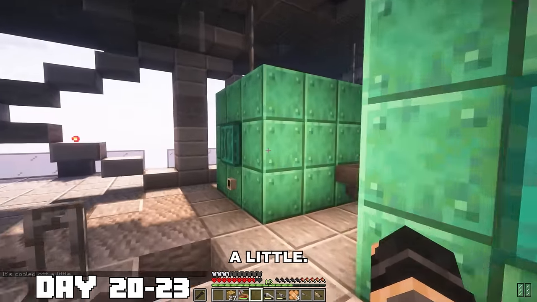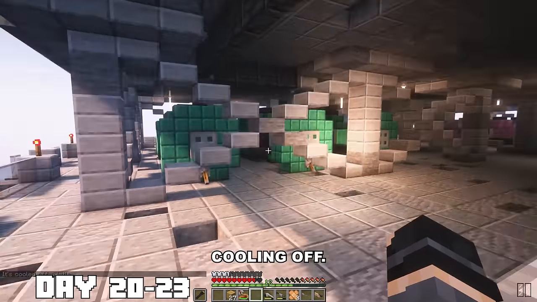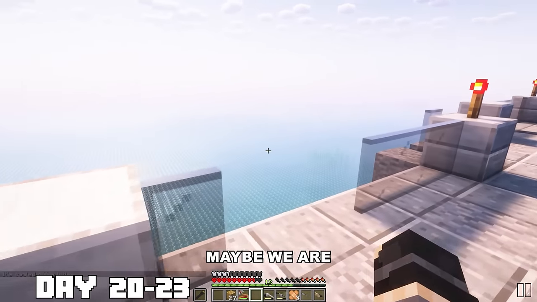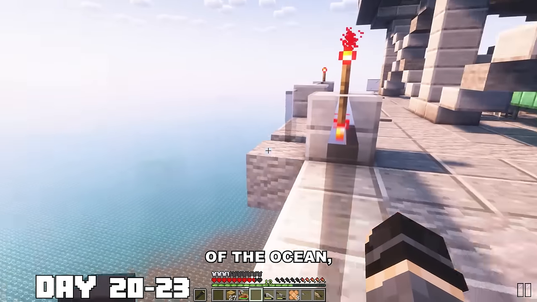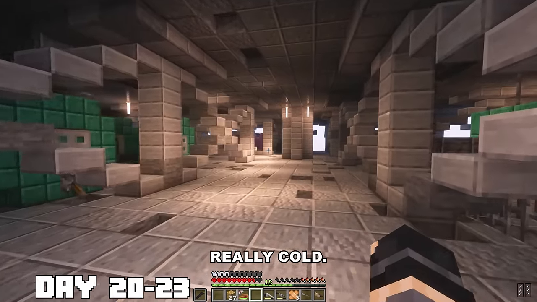It's cooled off a little. My player in the chat says that it's cooling off, and I know that it's kind of cold, maybe, because we are in the middle of the ocean, so there's probably big winds, and it's really cold.